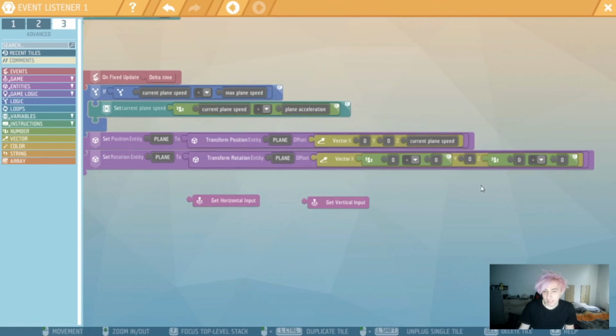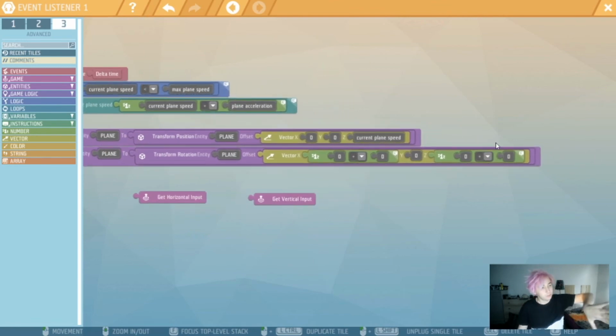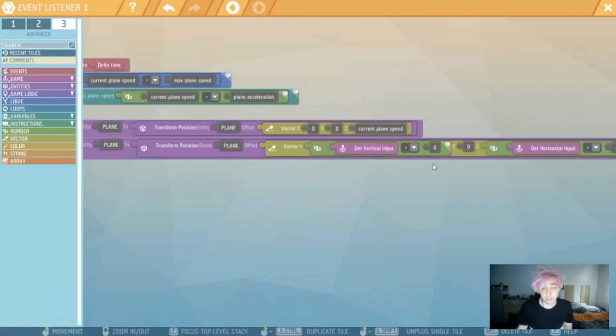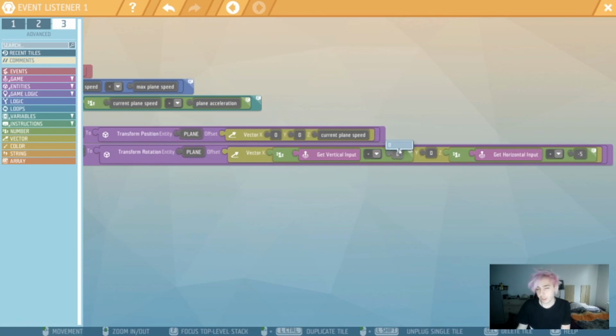Okay, so the way we're gonna do it, I think we want the z rotation, the rotation with its wings like that. This should be pretty fast, right? So we are gonna multiply it by like 5, and I am gonna put -5 because this is gonna be horizontal, and the reason why I put -5 is just when I was trying it earlier, if I put 5, it would be going the other way than I want the rotation. So I put -5 to be the correct one. I already tried it out. I know how it works. And now for the vertical input, we are gonna put something like 2.